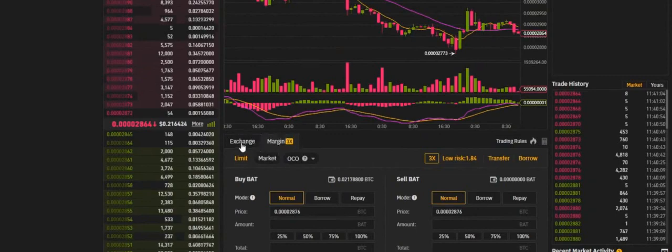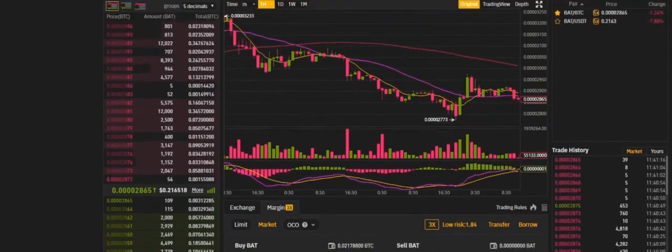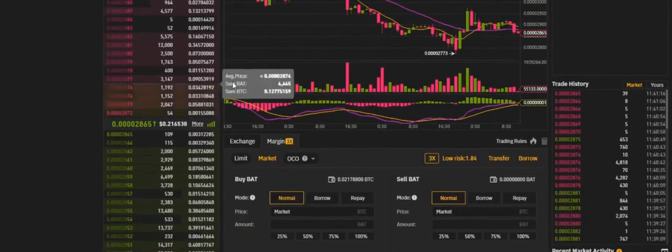Then the next step is to make sure you have the right tab. You do not want to be on the exchange tab. Make sure you have the margin tab selected. Once that is selected, depending on what you want to execute, a limit order or a market order. For my case, I want to execute a market order. This is a demonstration. And we want to buy back our BAT. And not just buy it back, we also want to repay the exchange, guys.